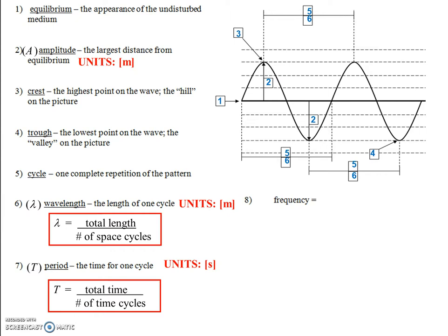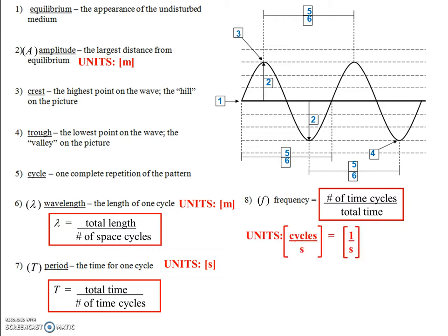Our next term on the page is frequency. Now, it's actually very difficult to define frequency, besides using frequency in its own definition. Like, it's how frequently something occurs, and you can't use a word in its own definition. So we'll go right to the equation. The symbol for frequency is lowercase f. We'll define it as the number of time cycles divided by total time. In other words, how frequently cycles are created, cycles per time. The units for this would be cycles per second, although the cycle itself is really just a counter, so sometimes it's sort of gotten rid of, and it's just 1 over seconds or inverse seconds.